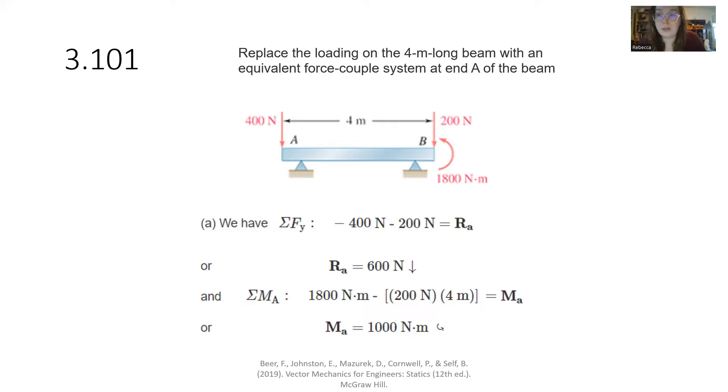That was me going back to equilibrium thinking. We're not in equilibrium in this question because of these supports — those are adding a reaction we're not considering. That's one of the things we'll add with our rigid body assessment, basically the next section. So the summation of forces in Y is our 400 newtons plus our 200 newtons — or negative 400 minus 200, they're both going in the negative Y direction. Our resultant force is 600 newtons, applied at A as per the problem. Our summation of moments at A: we have our original moment due to a couple, which is still there — that 1800 newton-meters counterclockwise.